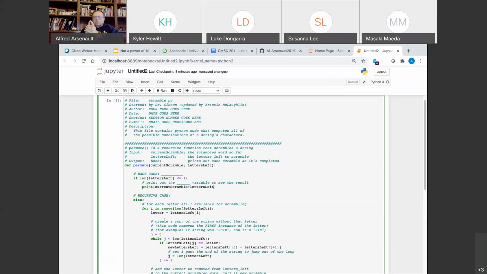Now, that is one way of doing this. You could also do it the following way. You could also say, if this is equal to 0, i.e. there are no letters left, then all I have to do is print out the current scramble. Either one of those will work as a base case for your problem. And then we can run it in Python. Okay, this base case will now work. So let's go back to set it the other way.